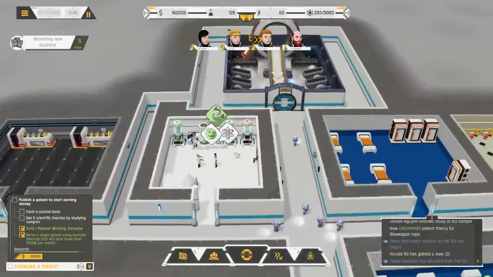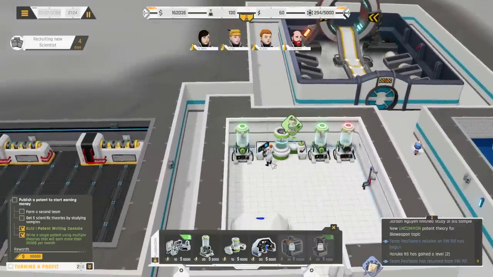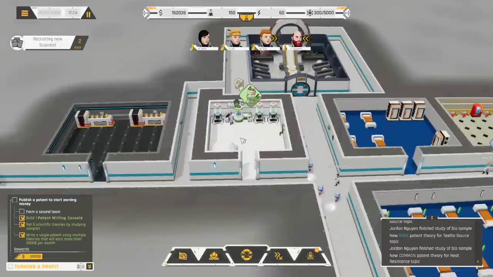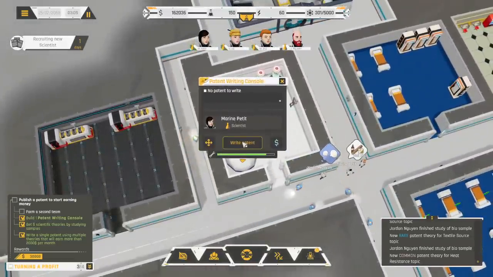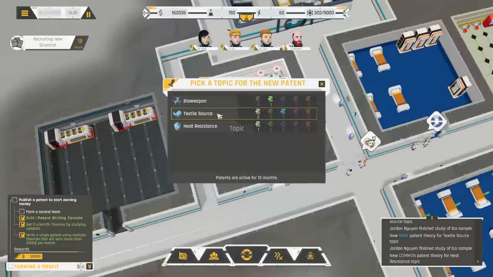We're not hurting for money right now, and we should have new patents coming in from these devices that we've picked up. So she's studying. That's good. Studying's done. It looks like we picked up a common patent idea. I can't help but feel like we're being a little bit inefficient over here. Like, we could be pulling out faster patents, but I guess we don't really have a whole lot going on.